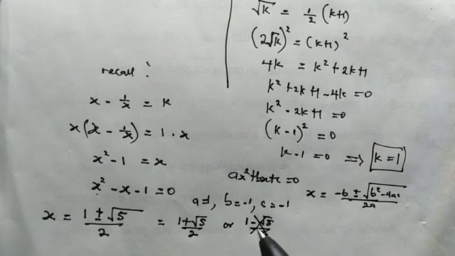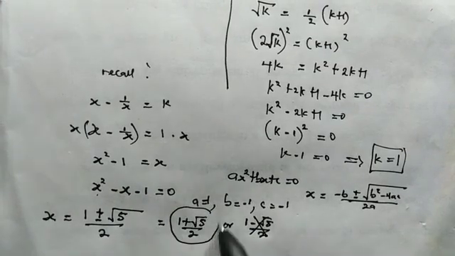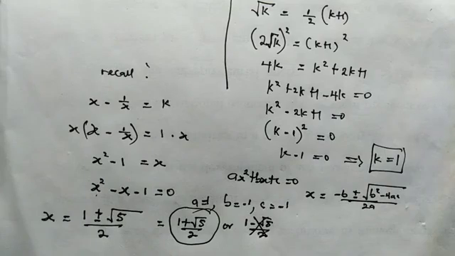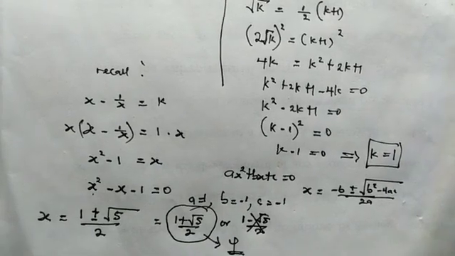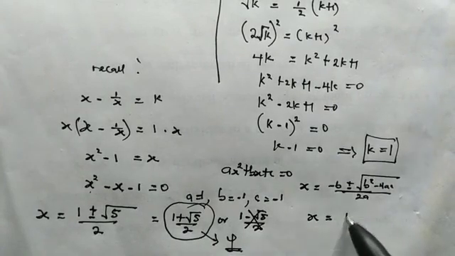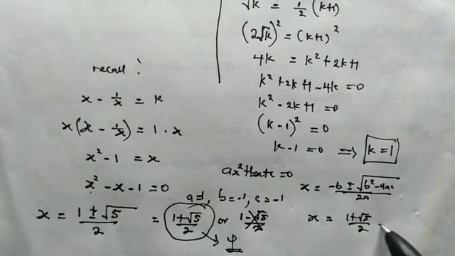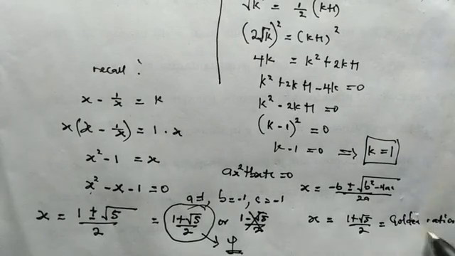And when I check the value, this value does not satisfy the equation, and this is the value that satisfies the equation. Okay, now I told you guys earlier that this is a Gaussian equation and this is the reason. Did you notice that this is equal to the golden ratio? And here we are done and we get the value of x, which is equal to 1 plus root 5 over 2, which is equal to the golden ratio. And this is the right answer.